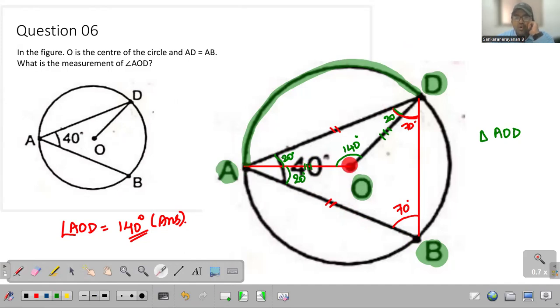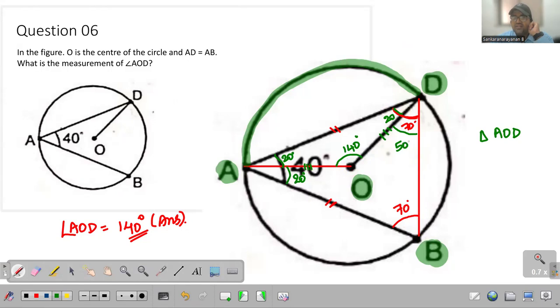Please note, OAB will be 20 degrees. So 20 plus 20, 40 degrees it is coming. Got it? Now, in the same manner, this total is 70 degrees. Already I saw this is 20 degrees. So that helps me to find out angle ODB. Observe ODB, I can see that measurement will come as 50.